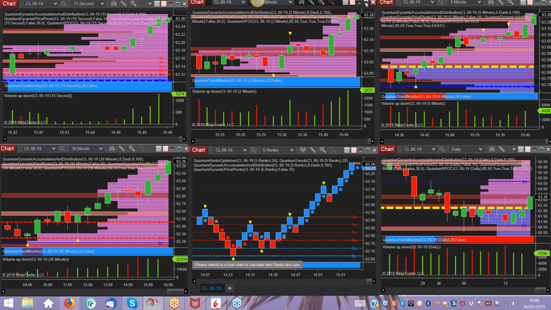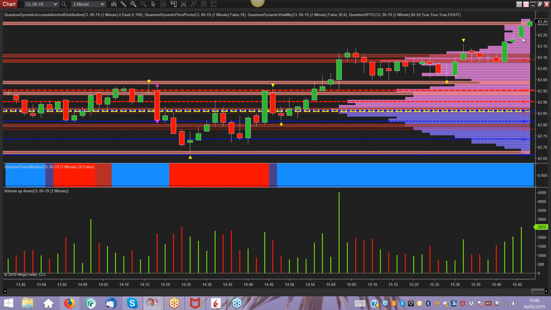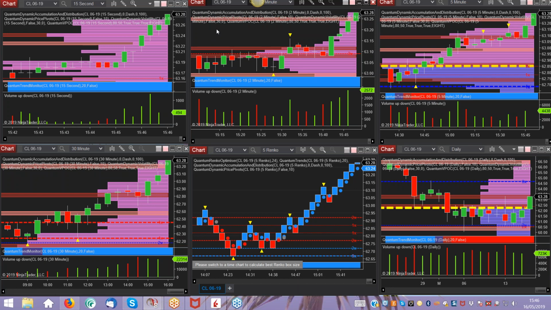Nice little rising volume here on the 2 minute, which is nice to see. A little bit of congestion on that one in terms of volume price, but nevertheless the last candle, nice up spread, no wicks of any significance there to worry about, some decent volume. So we've got rising volume, rising price, which is always a nice confirming for us. So we're up to 27 now, moving to 28.